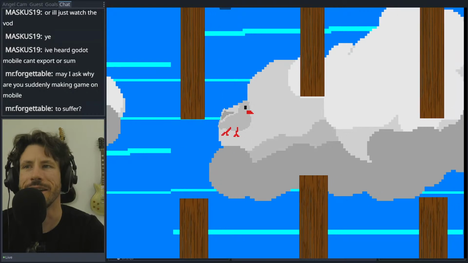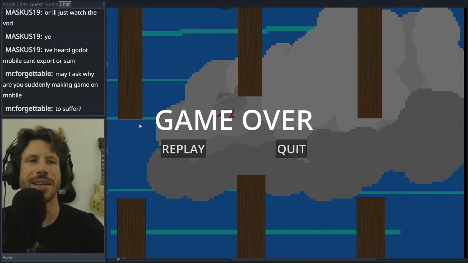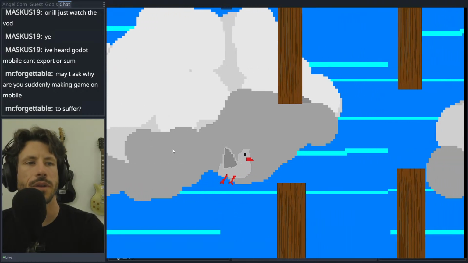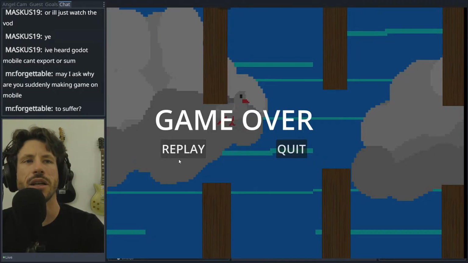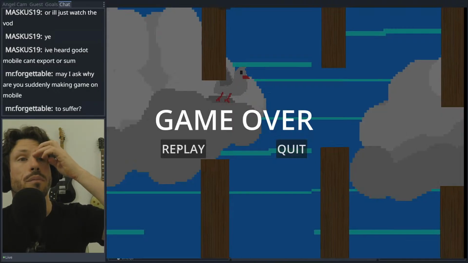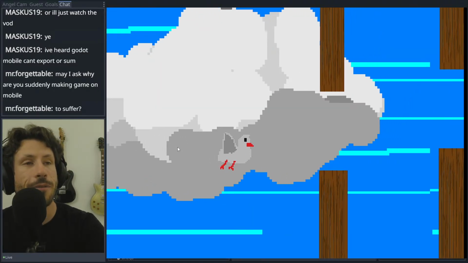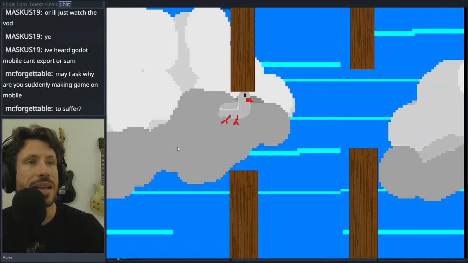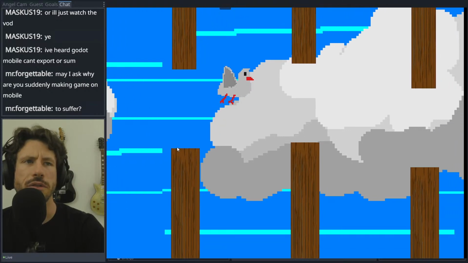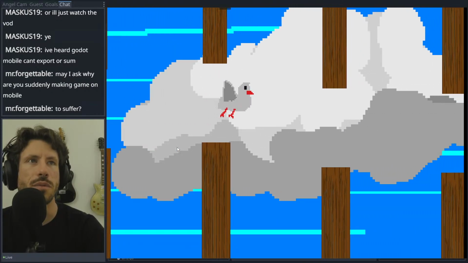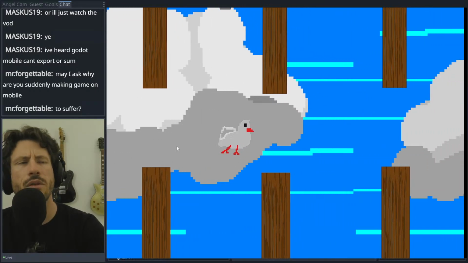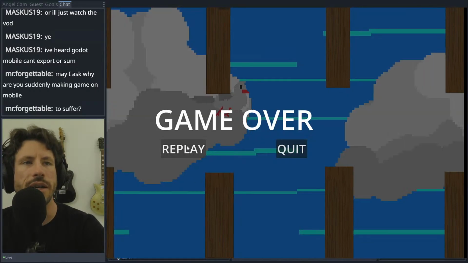Why am I suddenly making a game on a mobile device? It was mostly just to see if I could. Basically, I've had a lot of people in the past ask me about putting my FPS template and making a game with mobile. I was a little bit surprised at first. I kind of forgot that Godot runs on mobile devices, or runs on Android. And so my response was always like, oh, well, good luck, I guess.